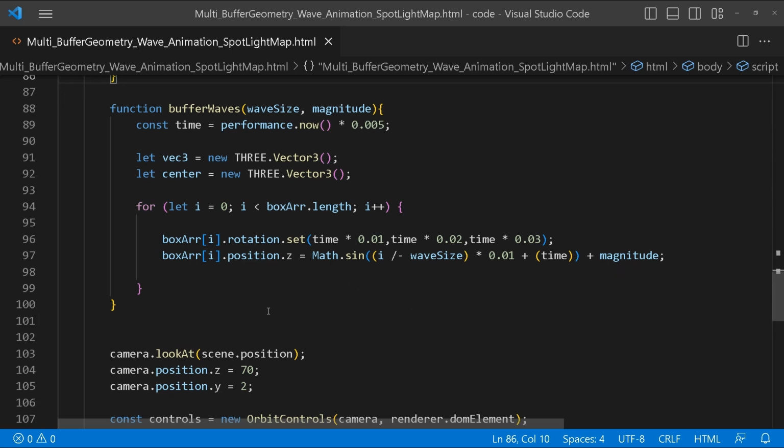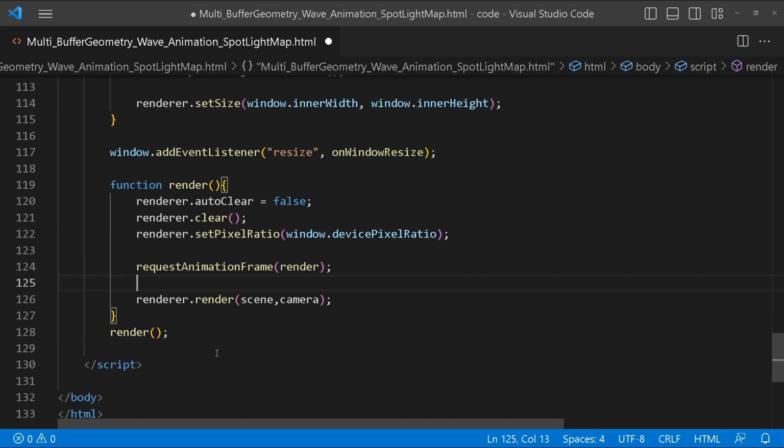So this is ultimately what will create that wave-like animation that you see. Okay, so next up, we're going to go to the render function, and in here, we're going to paste the buffer waves. This is where we're going to run the function, and then I gave it these values over here. I came up with these values from testing, so these are the ones that gave me the best effect in terms of the animation. So once all of that is done, then I'm gonna run our server, and then I'm gonna have a look and see what it looks like.